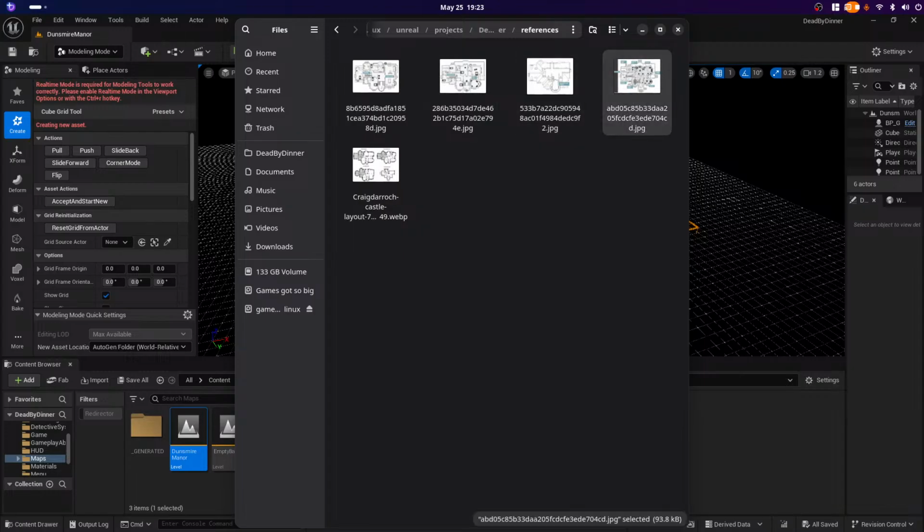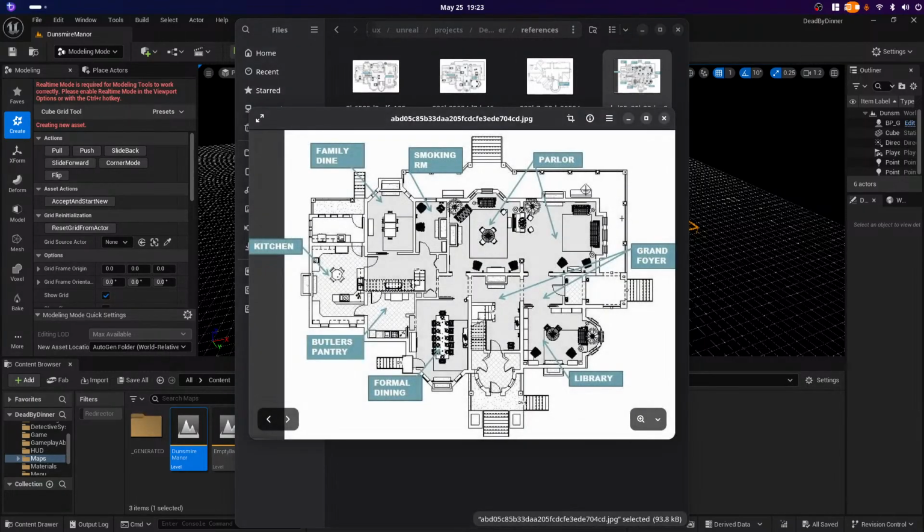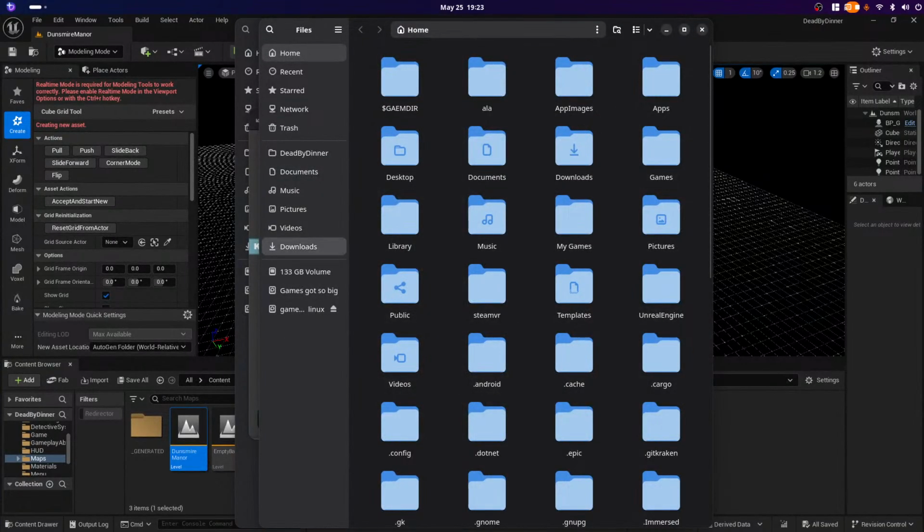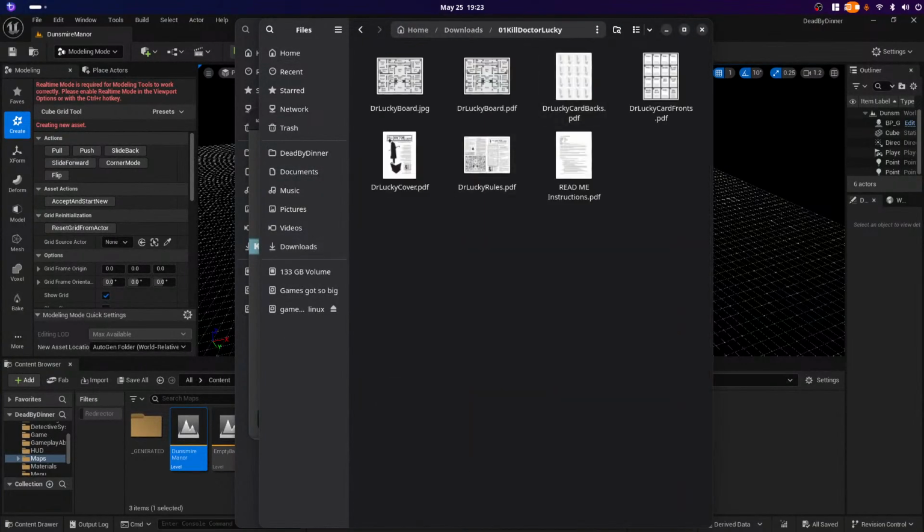Let's start with the castle that shall not be named. We have the big stairs here, and I think in the other one we also have the big stairs. Actually, let me, there we go.